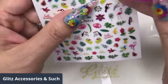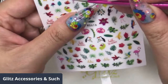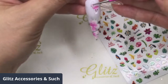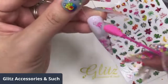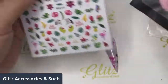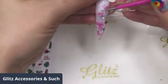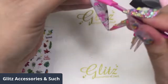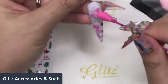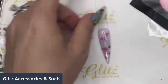Let me show you. I'm gonna do, well, like the banana. So cute. This one? I might do two, like dating flamingos. And it says, hello, summer. That's so cool and stunning. Look at that. Oh, I forgot. I should put both of them together so it looks like a heart.